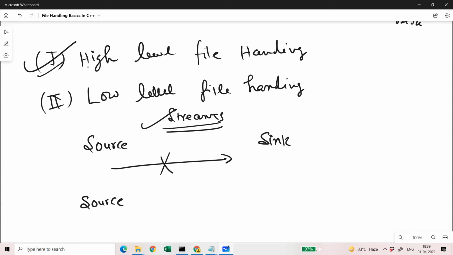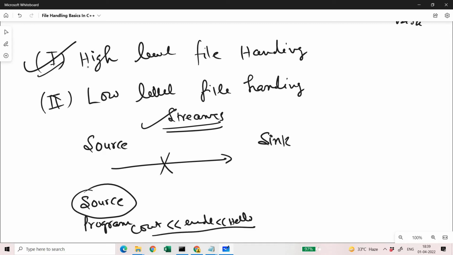This is the source. Suppose this is your program, and using this program you are going to write something on your standard output device. Suppose you have written cout, endl, and some statement, hello or whatever.